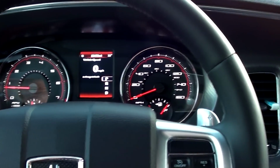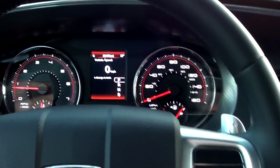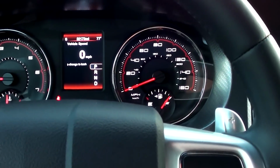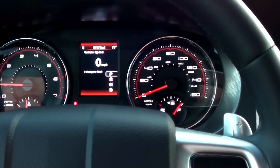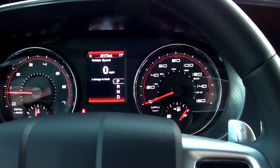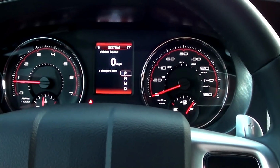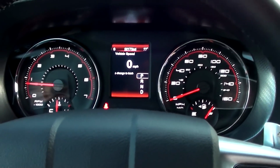Also, one thing that happened about halfway through the ownership, maybe 8 months in or so, it would go into battery saver mode, which Dodge Chargers have been known to do. There's some kind of short in them. The V6s had a recall on their alternators, and the cars would go into battery saver mode, and there had been reports of people's cars just dying and they wouldn't turn on, and they had to get their alternator replaced, and after that was done, everything was fixed. But the V8s are all fine, but mine would still go into battery saver mode from time to time.